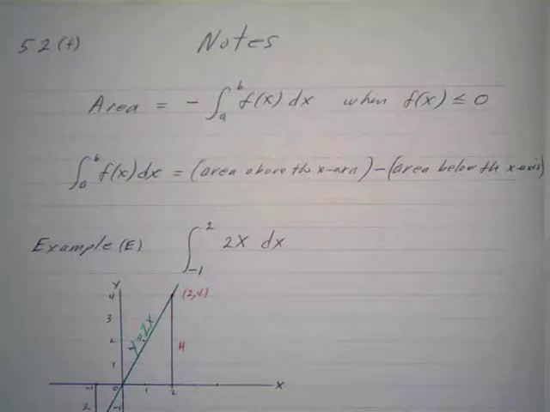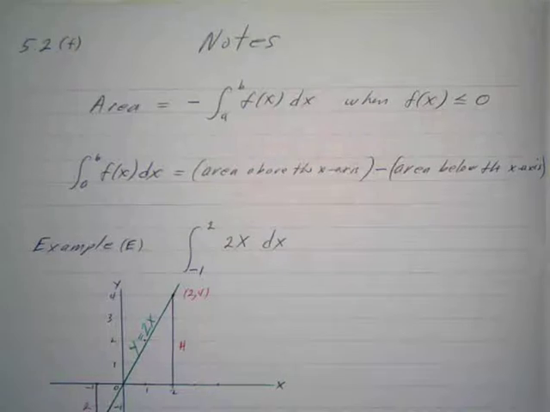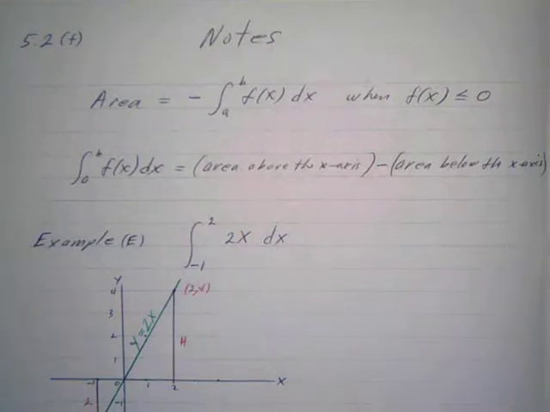Okay, here's some more notes from section 5.2, and these were some definitions or some concepts that were given over on page 279. And remember we talked about the area, and the area of these rectangles, the heights are determined by the value of the function. So if the function is below the axis, we'll end up with a negative number.